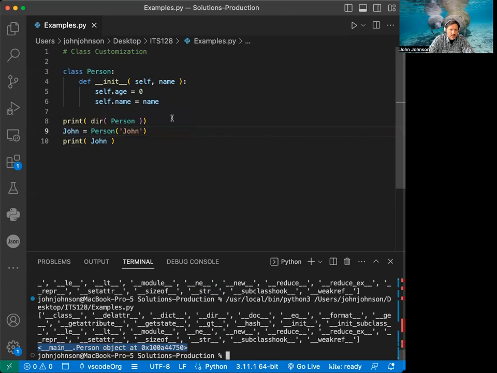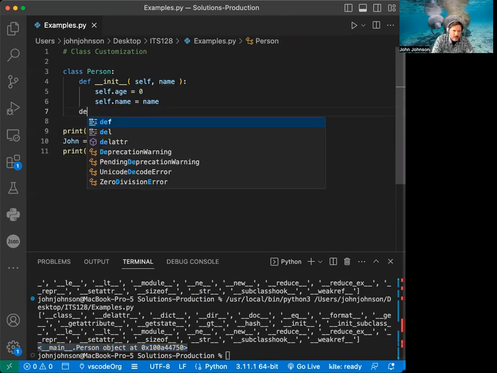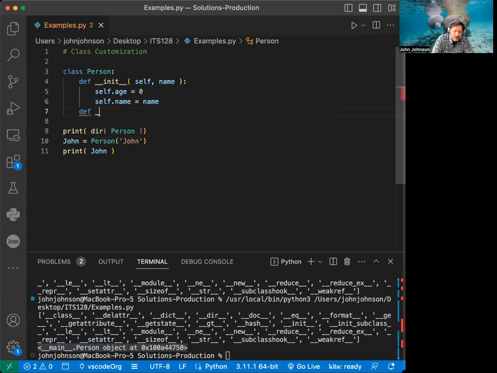Well, we can make this a little bit more user-friendly. We can define that string function, and as always, we put in self.